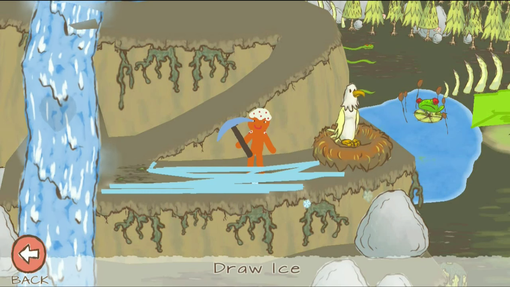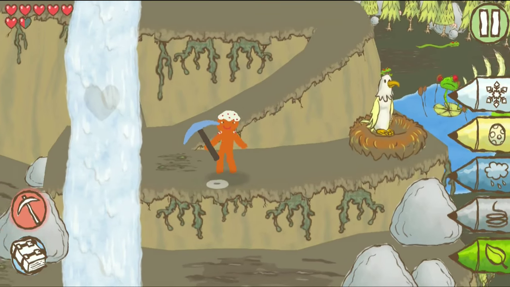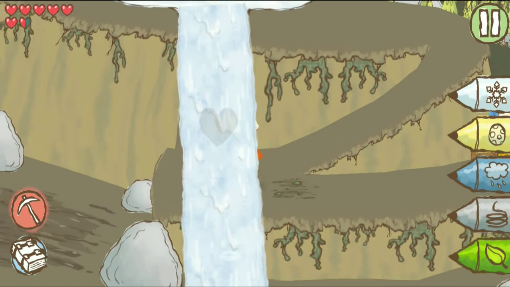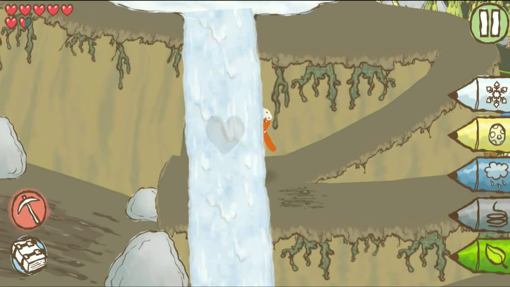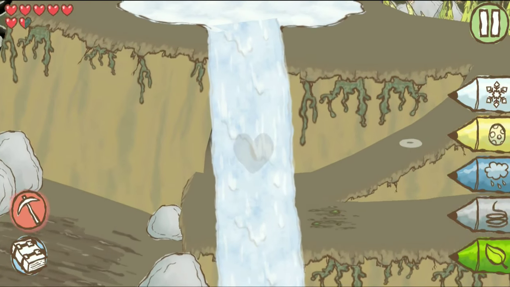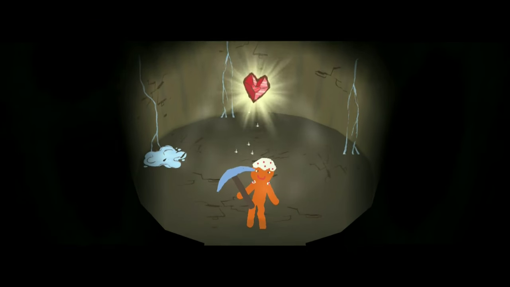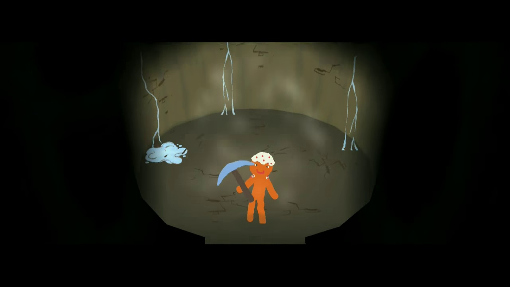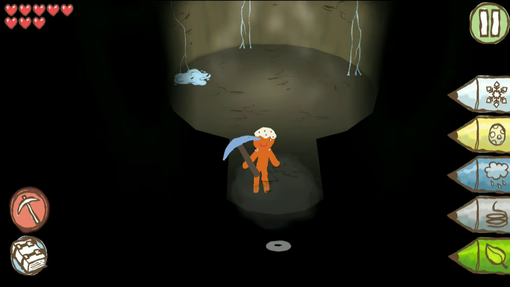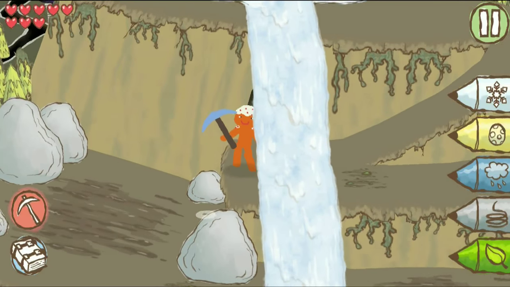Oh, we can draw ice. Does that mean if I walk across it, am I going to be slidey? No. Oh. Can I crack this now? There's a heart there. I want the heart. How do I get the heart? I want the heart. Oh, crap. Am I meant to go in here? Oh, there's a heart. Yes. Awesome. There we go. Alright.